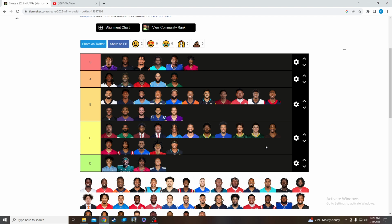But a guy that can do absolutely everything. Doesn't have the athleticism that the other gentlemen in this tier have, but he's as good at all the other things that make a wide receiver as those guys. He's a phenomenal route runner, catches absolutely everything, contested catches a ball, understanding what the defense is going to do, good after the catch. DeAndre Hopkins, even at 31, is a monster.